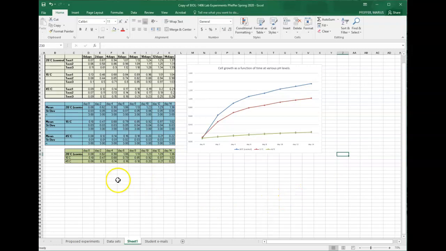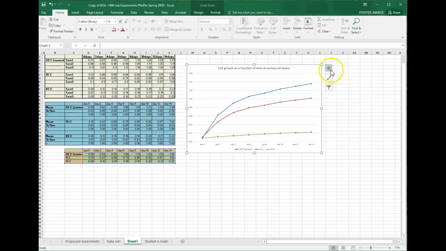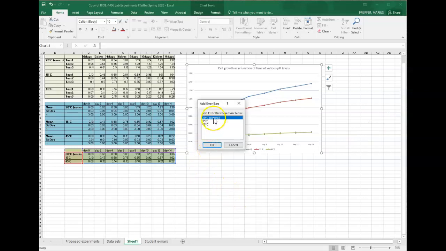Okay. All right, so some terminology. This is a series. This is one data series, 45 degrees centigrade. Here's another data series, 15 degrees centigrade. Here's another data series, 20 degrees centigrade. All right, so that's what we mean by a series. All right, so again, I click on this. I make it chart elements. I'm going to open it up, and it says error bars are on, but we're going to go ahead and look for options, and we're going to work on one of these series.